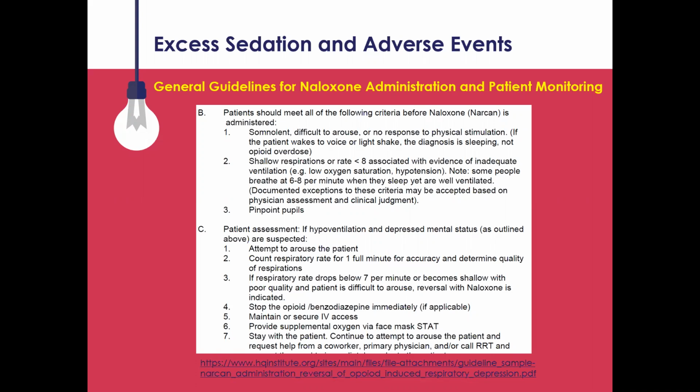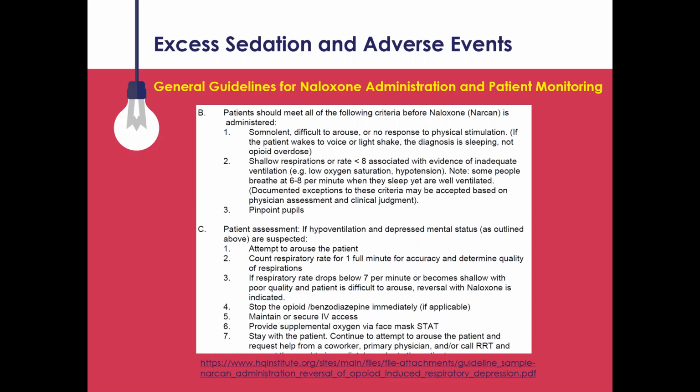In this particular guideline, they're looking for someone who is difficult to arouse or there's no response to physical stimulation, shallow respirations, what they equate at a rate of less than 8, and then also pinpoint pupils. And so these are just some things that I saw across a couple different guidelines. I would encourage you to work with your team to determine what your guidelines should be and what are your criteria.